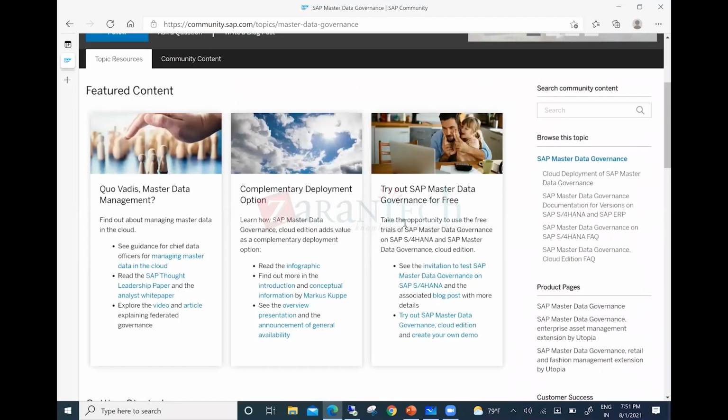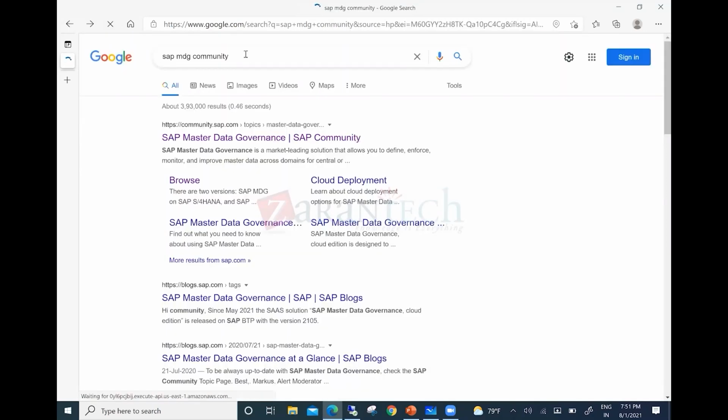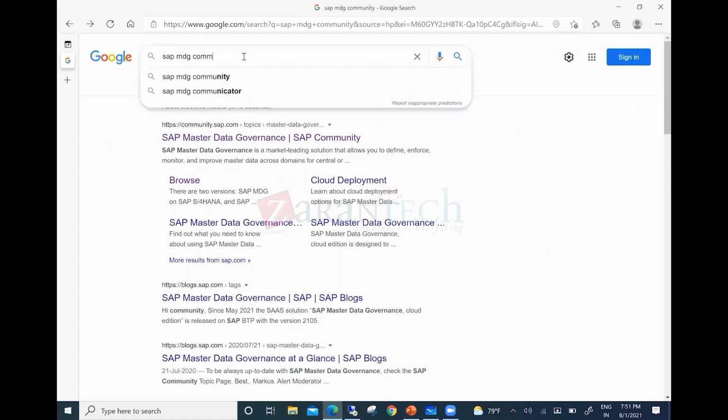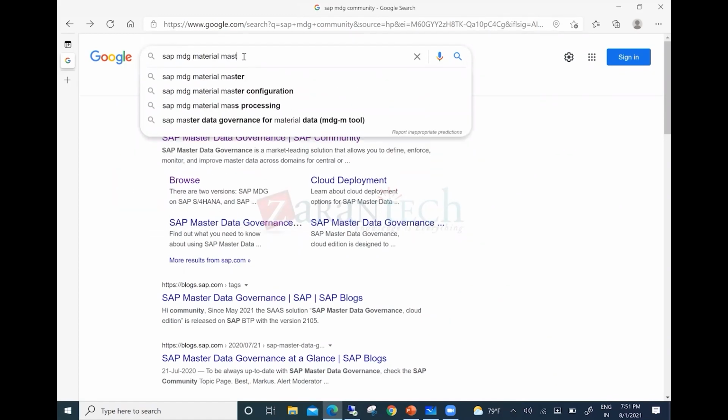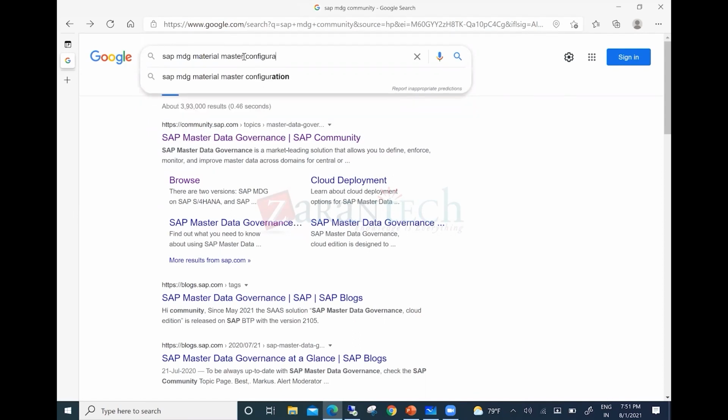We will come back to this one. This is a very important page for us as MDG people. Before that, you can also Google it, for example, SAP MDG Material Master Configuration Guide.